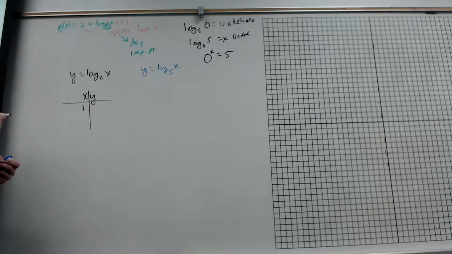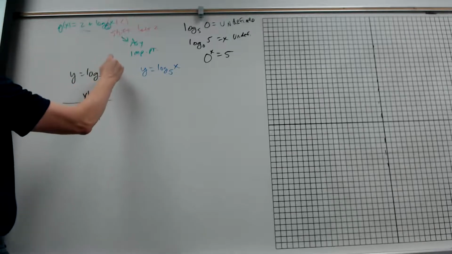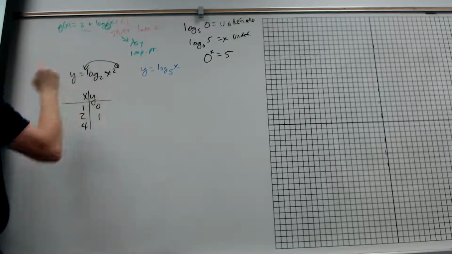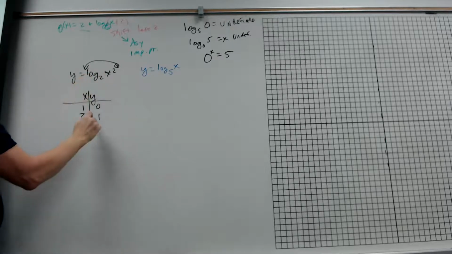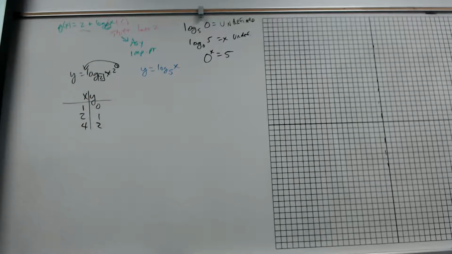All right, now here's where we're going to get tricky. Log of 1 is 0. You better get that right. Now I'm going to pick the log base 2 of 2, which is 1. Log base 2 of 4: I could write that as 2 squared, and then I can bring the 2 out front. Log base 2 of 2 is 1, and times 2 is 2. I'm going to pick multiples of 2 here, so one more, 8. That would be 3.